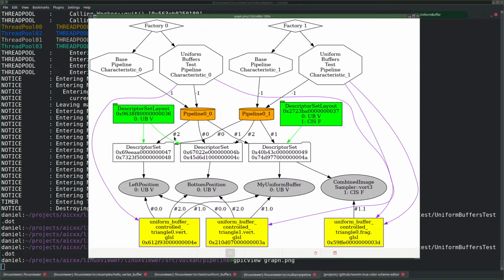I believe that these numbers are nonsense, they're not really what I want to see. These seem to be correct. Bottom is always 2. The 0 points to the same thing, the 1 points to the same thing, and 1 points to my uniform buffer, and 1 points to the image. This is correct. Okay, LGL, have fun, or good luck.